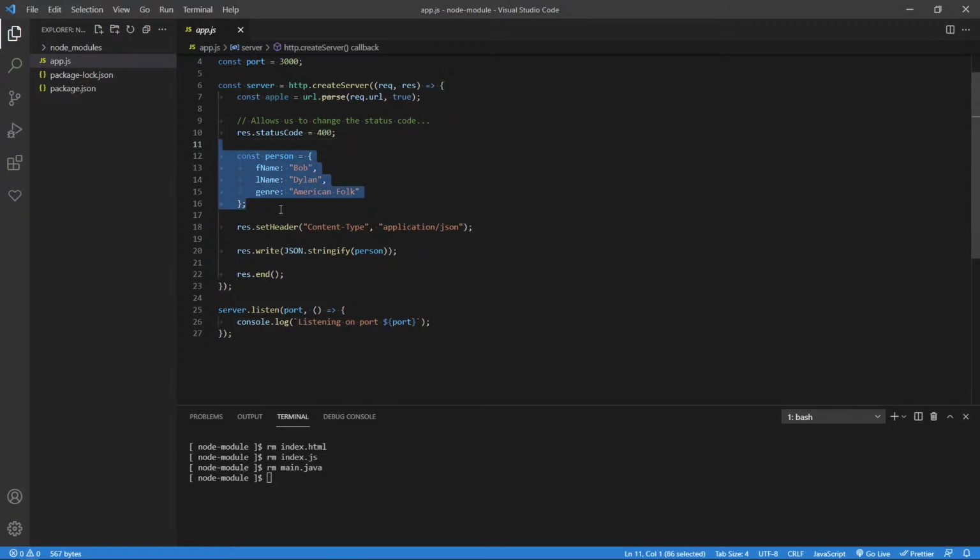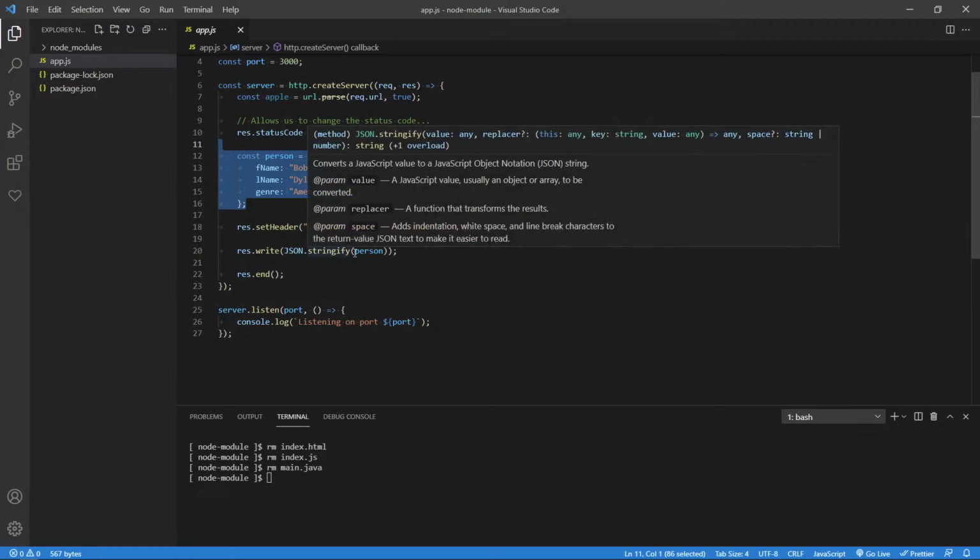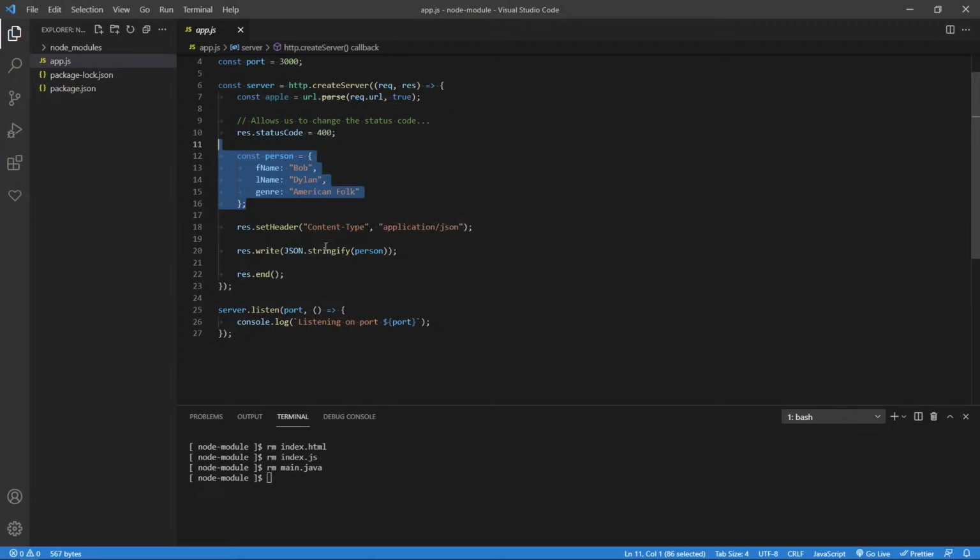I then showed you, what if you had a JavaScript object? Let's say you pull this from a database like MongoDB, and it gives you a response as a JavaScript object. So you want to serve this back to the client. Somebody's requesting this, so you want to send it back. Now, if you have the object, all you have to do is run JSON.stringify and pass the object, and this gives you a string, and so we can write that directly.